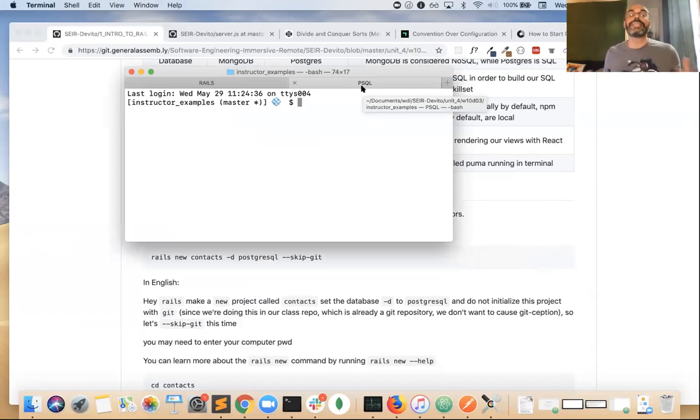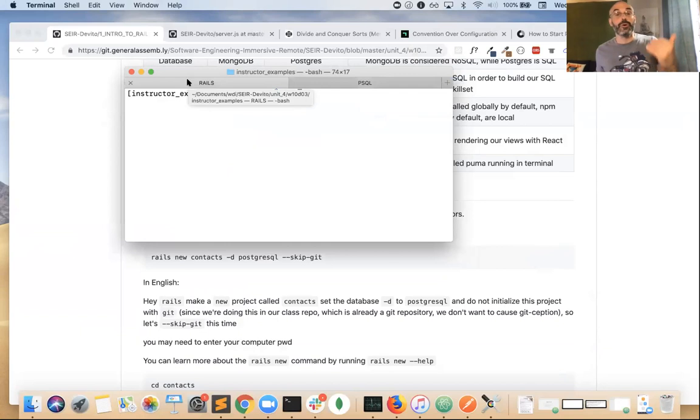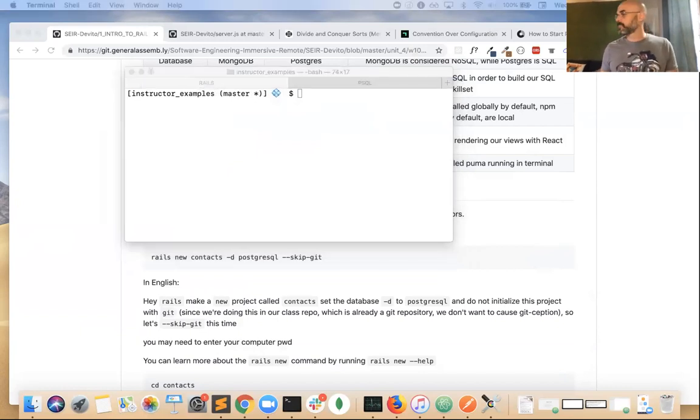It's like Mongo. Mongo didn't care what tab you were in or what directory. The Mongo service needed to be started, so the Mongo thing just needed to be listening. Rails will be important because Rails will be our server. And it's kind of like Node. I couldn't just run Nodemon and expect that it would know intuitively where to go. We'd have to be in the folder that had package.json because that's what it was looking for. Okay? Cool? Rails, PSQL.